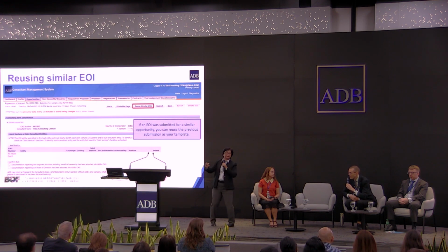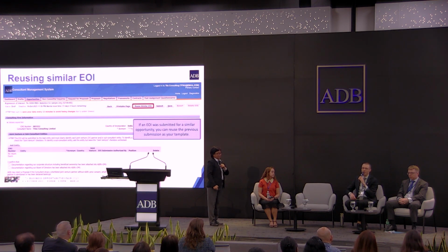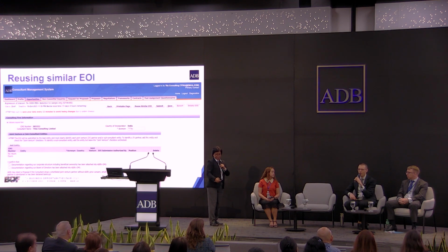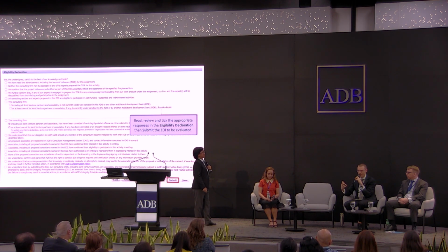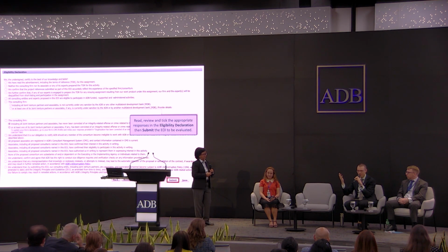Can I add a point on projects, which is a frequent issue, particularly with firms that have multiple subsidiaries or sister companies. You have to submit as a firm the projects that were actually contracted to the entity under which you're submitting the proposal. So if your, not to pick on SMEC, but let's just use SMEC as an example.